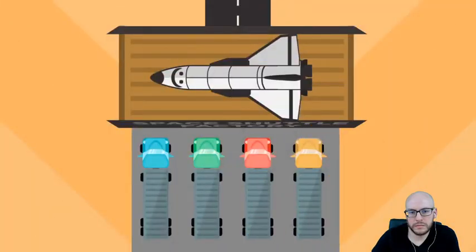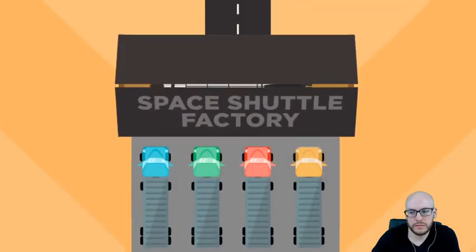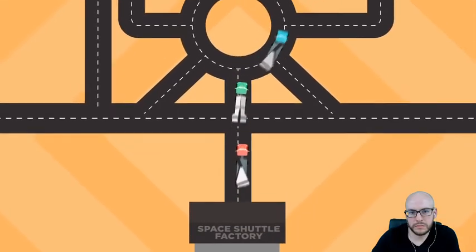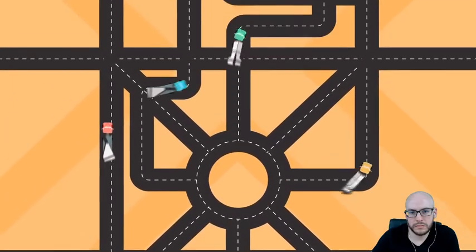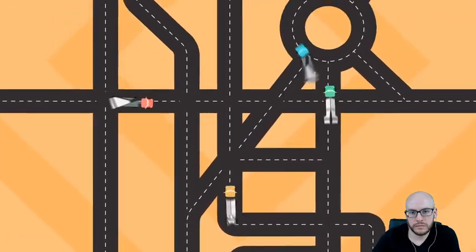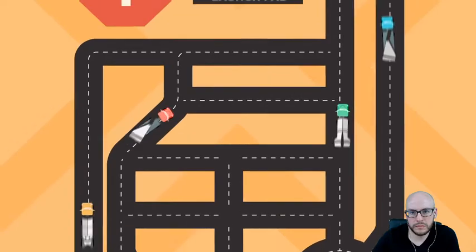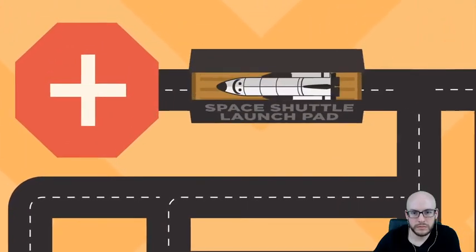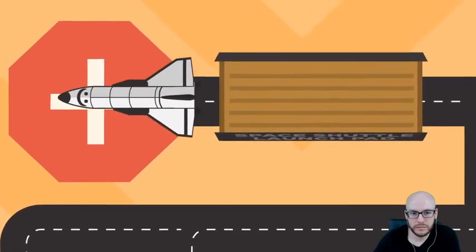What if, for example, you need to move a space shuttle from where it was built to where it will be launched? The shuttle won't fit in one truck, so it needs to be broken down into pieces, transported using a fleet of trucks. They could all take different routes and might get to the destination at different times, but once all the pieces are there, you can reassemble the pieces into the complete shuttle and it'll be ready for launch.